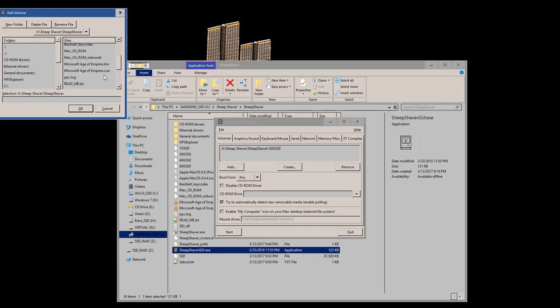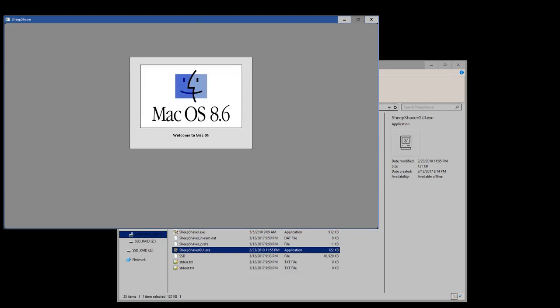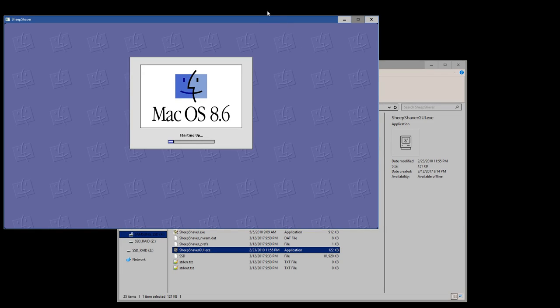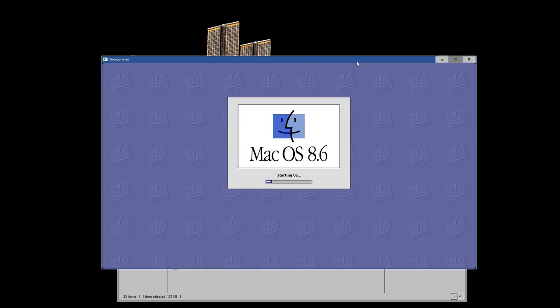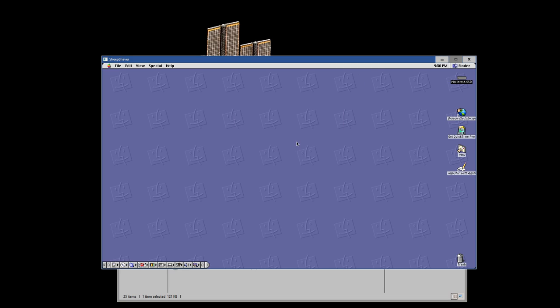Add the bin file. Will we add the Q file? We will not add the Q file because it should actually just find it on its own if it has any sort of sense. But when was the last time you saw virtual machine software that used BenQs and liked it? I've never seen that before, ever. Well, time to prove me wrong, SheepShaver. Come on, let's do this. Oh, it thinks it's a hard drive. Lovely.